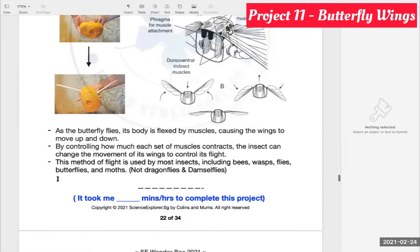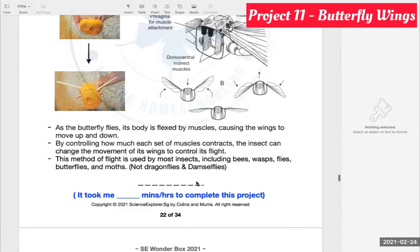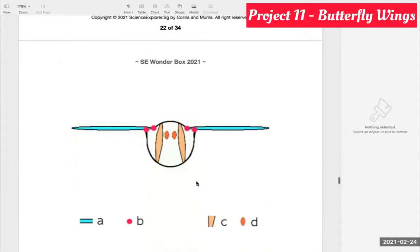As the butterfly flies, its body is flattened by muscles, causing the wings to move up and down. By controlling how much each set of muscles contracts, the insect can change the movement of its wings to control its flight. This method of flight is used by most insects, including bees, wasps, flies, butterflies, and moths, not dragonflies and damselflies. Yeah, because for dragonflies and damselflies, the connection of the wings is a lot different.